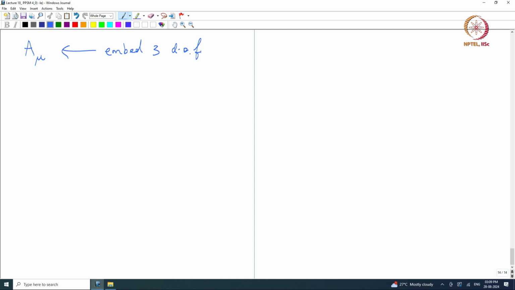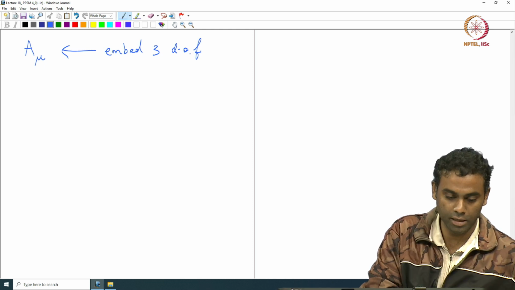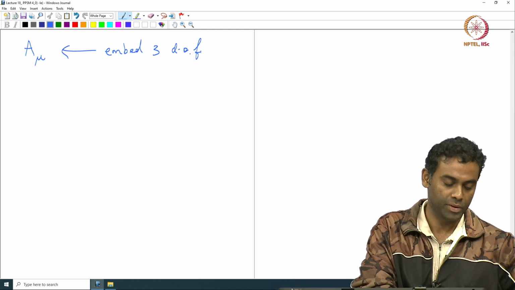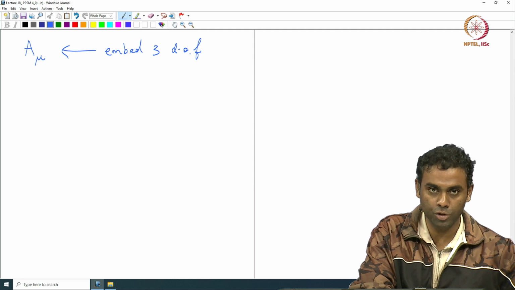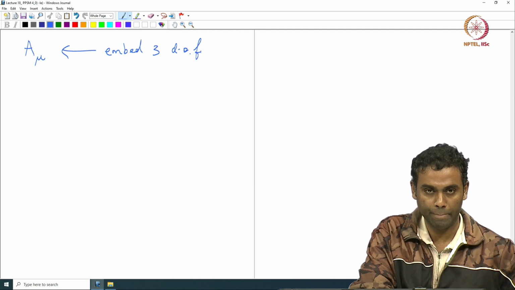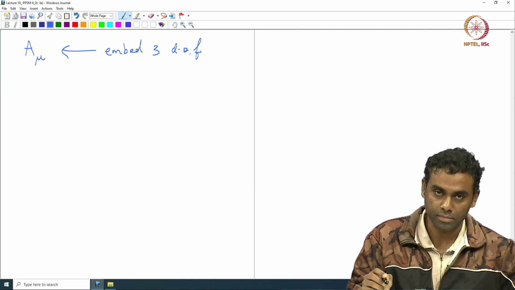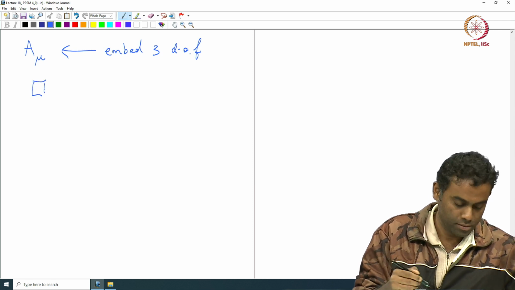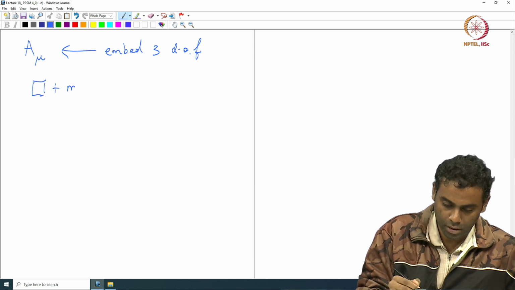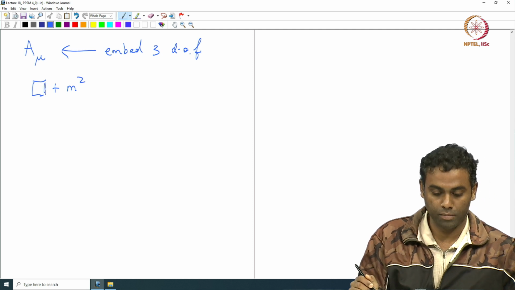So there is one minimal equation of motion that you can start with. Before you start guessing the Lagrangian, we can begin with an Euler-Lagrange equation that seems to give us the correct answer for how to do this. What is that? It is just the Klein-Gordon equation again, in a different form.